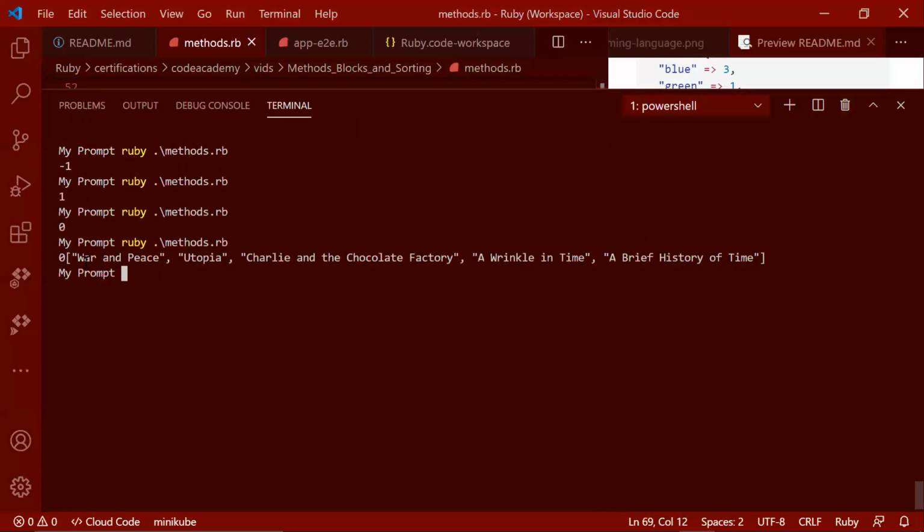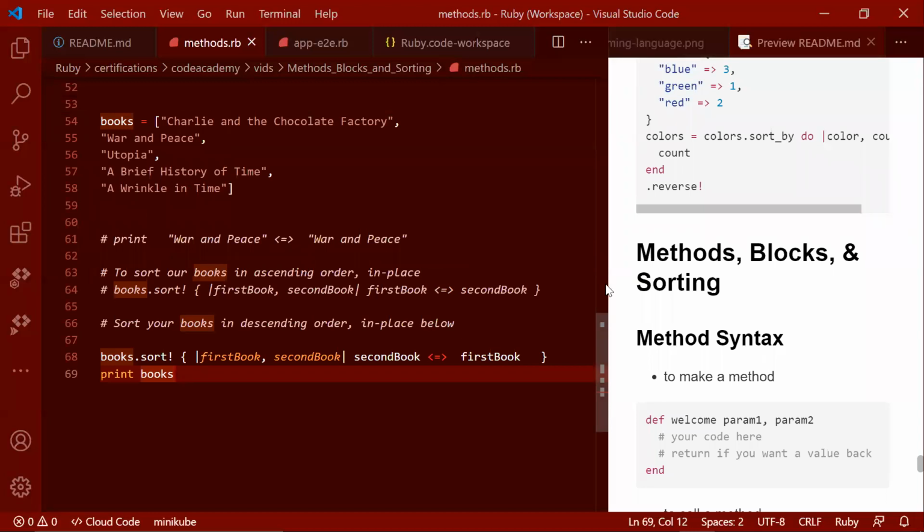that the titles later in the alphabet, that start with Z, come first, and then we head all the way back down. And it's even smart. The comparison operator is very smart. So if we have two titles that start with the same letter, it can go ahead and check the next letter. B comes earlier in the alphabet than W, so when this is being reversed, this would come first, and so on. So that is what we have with sorting.